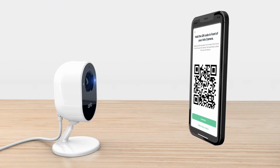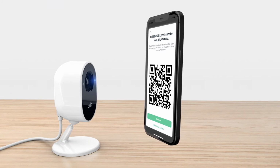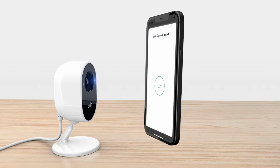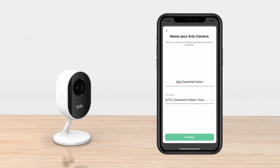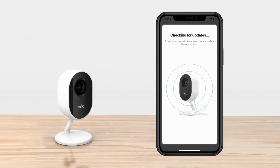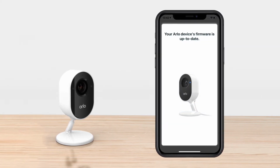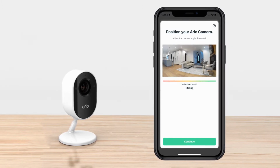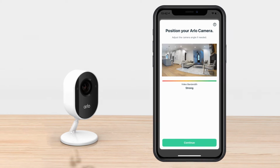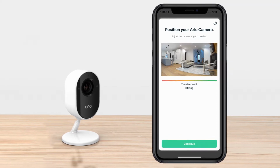Hold the QR code from your app about 15 centimeters in front of the camera and listen for the success tone. Name your camera and follow the prompts. Your firmware will be updated and it might take a few minutes. Next, position your camera to ensure a strong video connection and an optimized viewing angle. If you have another camera to add, you will repeat the steps.